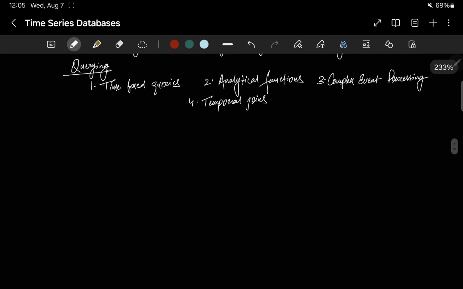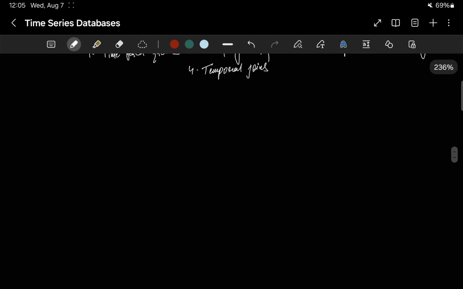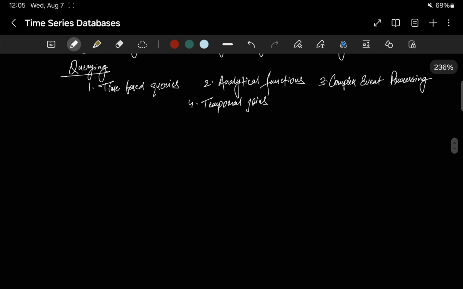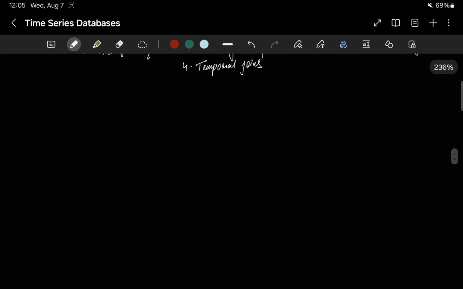So yeah, I'm talking on very high level, I know that, because we don't need to know about it right now, because we are not specifically trying to master the time series database. We are trying to understand the concept of time series database and how it is helpful in certain scenarios for system design interview questions. So that's why I am just talking on high level about it.